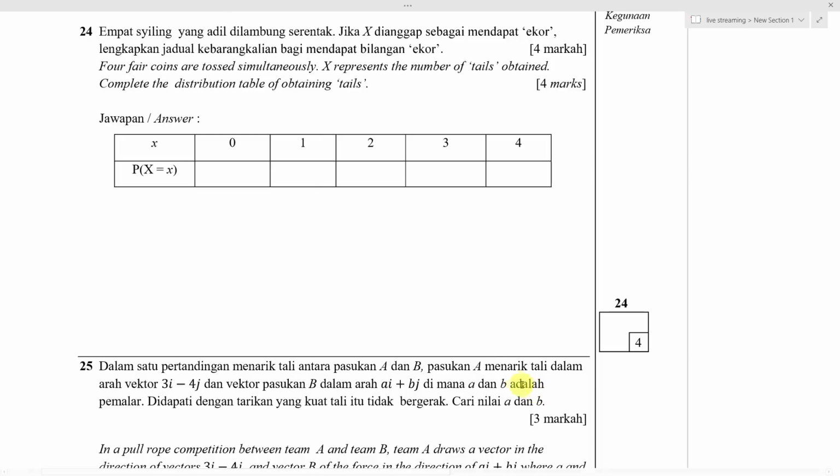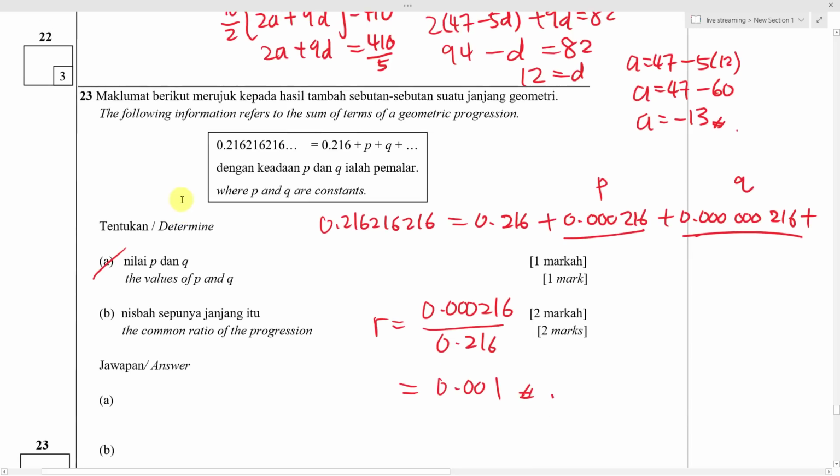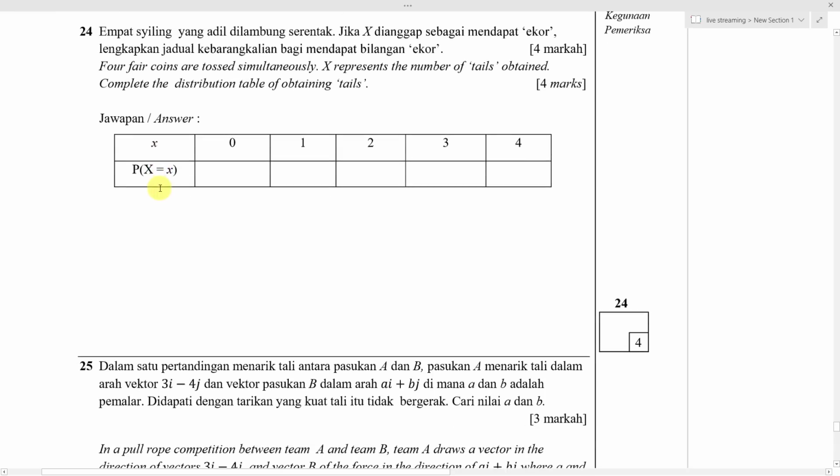Just now in that question, if the question asks you to find the fraction, then you have to do the sum to infinity. You realize sum to infinity makes sense here, because the next term after Q is very, very small, and the next term after that is even smaller. So the number gets very, very small until a certain level where it goes constant. Therefore, you do sum to infinity. But the question doesn't ask you to find the fraction, so it's still fine.